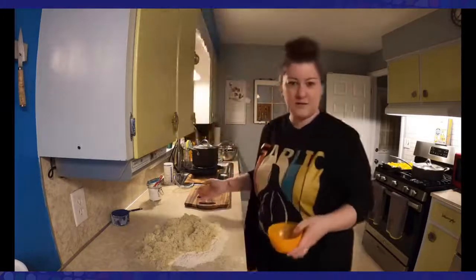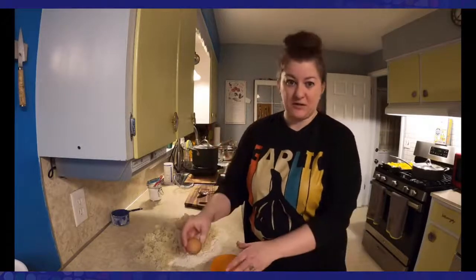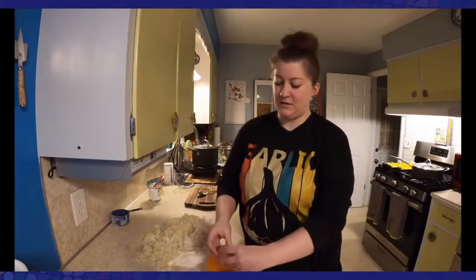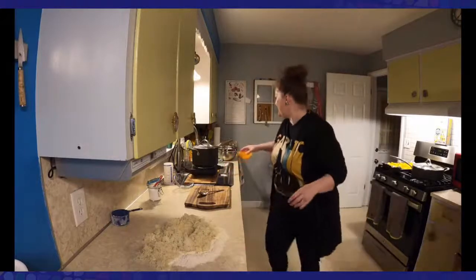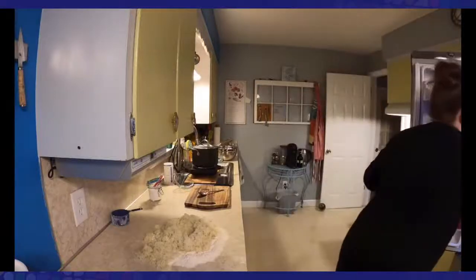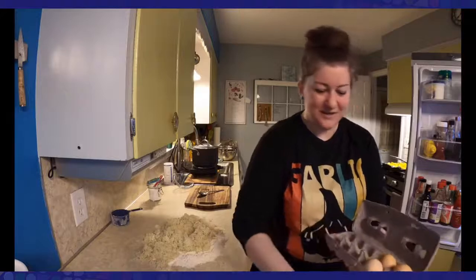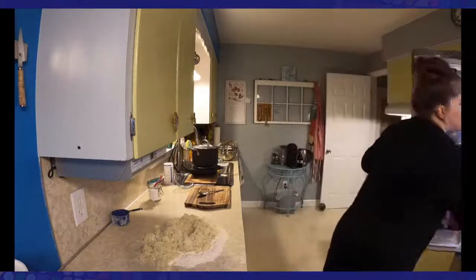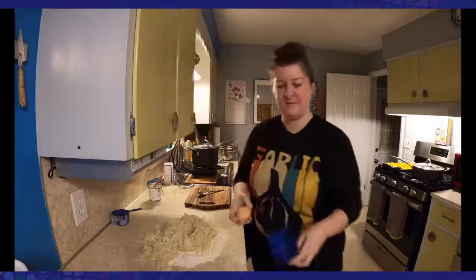When I crack eggs, I like to put them in a bowl just in case maybe it's not the best egg, or maybe a piece of shell came out, because nobody wants to eat shell. Yep, that was a bad egg. Good thing I cracked it. Hold on, give me another one. Like I said, we have chickens in our backyard, so sometimes if there's a little tiny peck or crack in an egg that we didn't notice, it can go bad. So let's do that again.